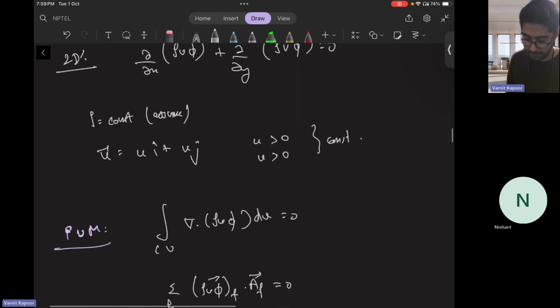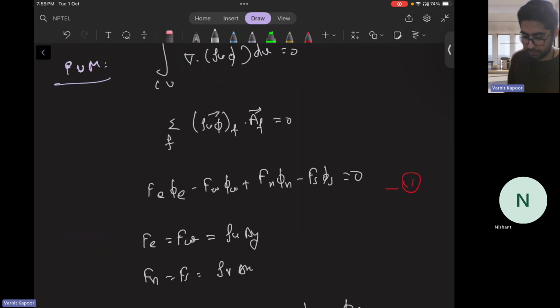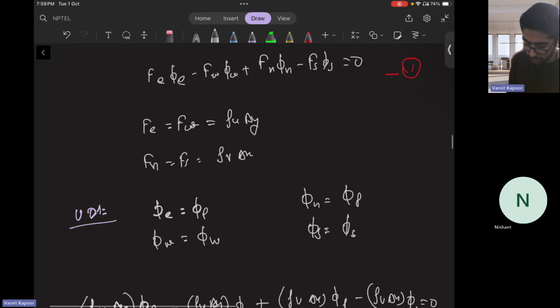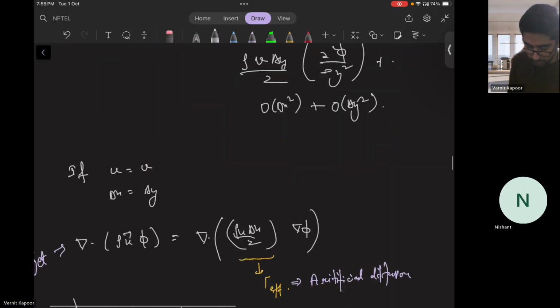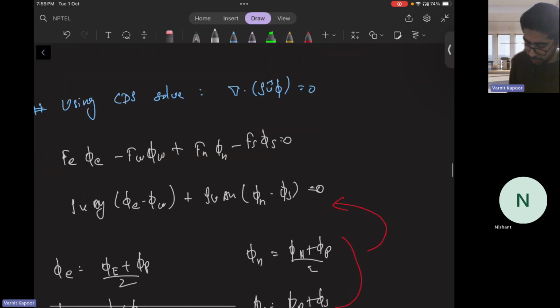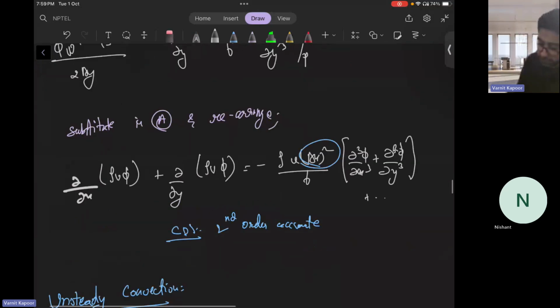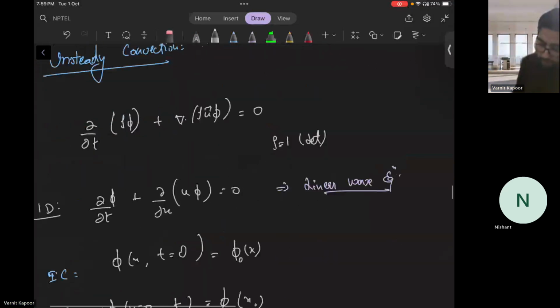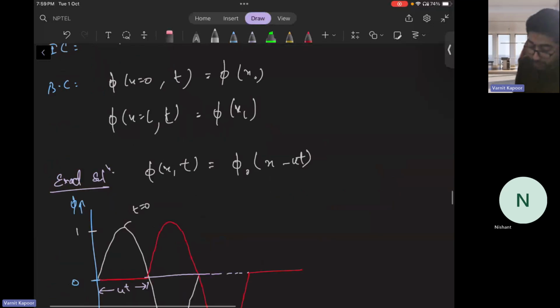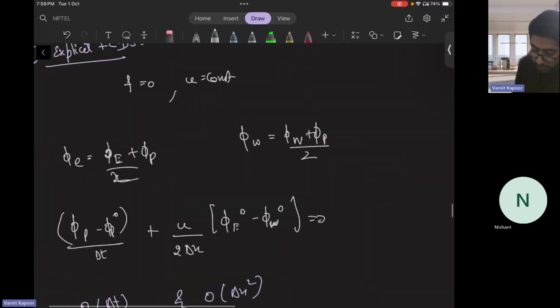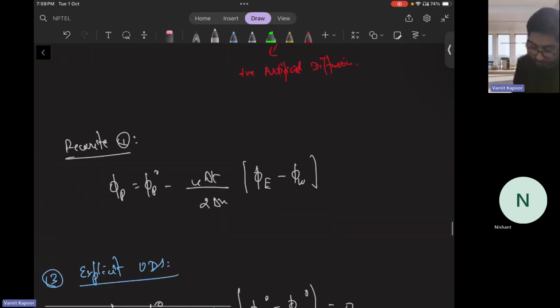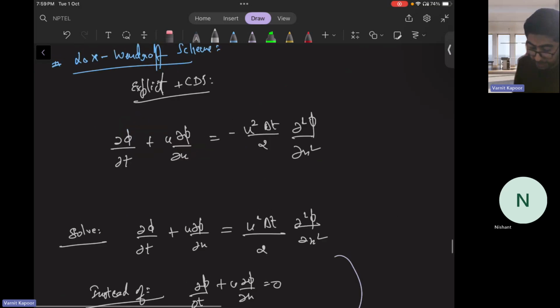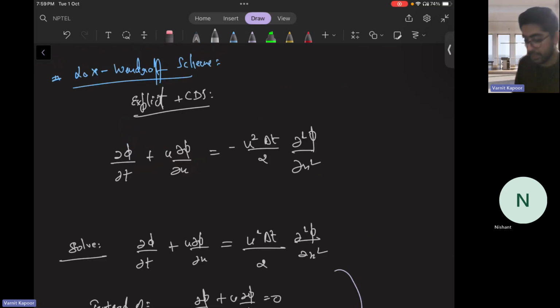Oscillation means dispersiveness. We saw that with the help of the numerical equations which we framed. So using UDS you saw extra diffusiveness happening, and using CDS wiggles and dispersiveness were happening, so negative viscosity was coming. Then we came across the unsteady convection equation, the linear wave equation. We saw the graph and solved it using 5 different techniques: explicit plus CDS, implicit plus CDS, explicit UDS, implicit UDS, and the Lax-Wendroff scheme.